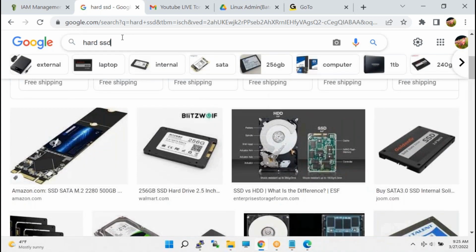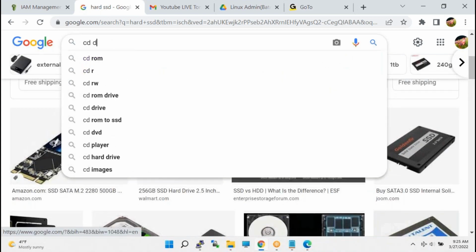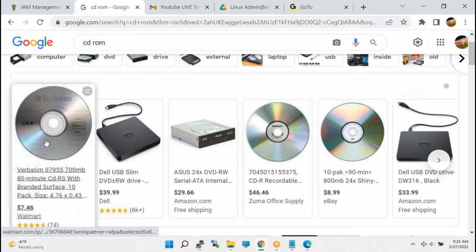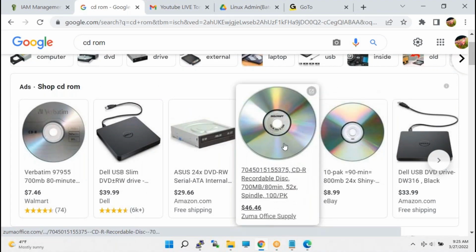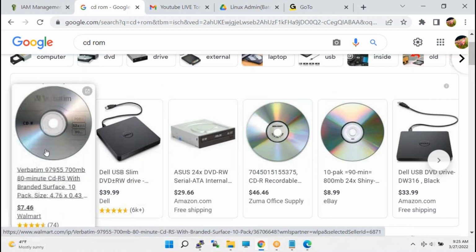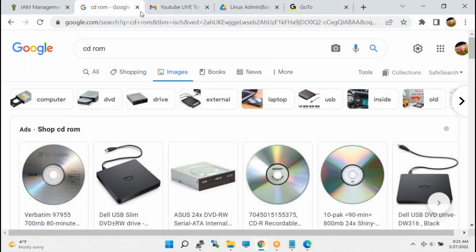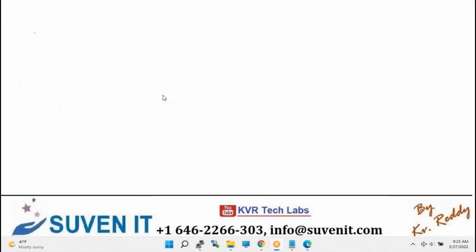Then coming to the CD drive, you might see it, right? Just for understanding, the CD-ROM. Nowadays a pack of 100 is $46. Now no one is using it, I think, right? So even $7 is too much. So if you see the CD here, you guys are understanding what's going on, right? You understand the CD-ROM, and you understand how a hard disk looks.